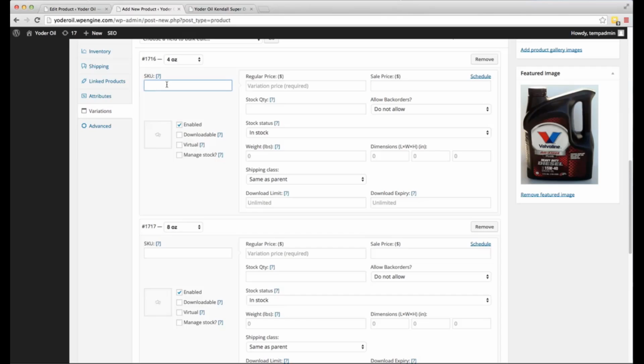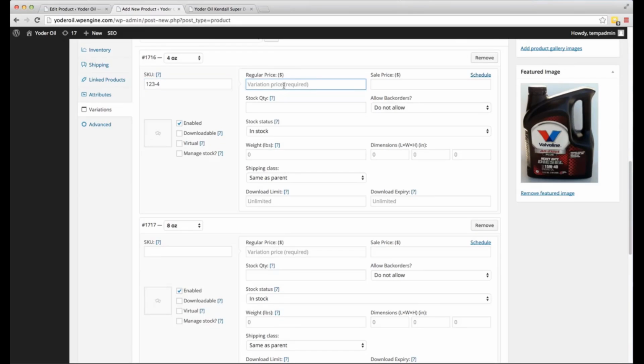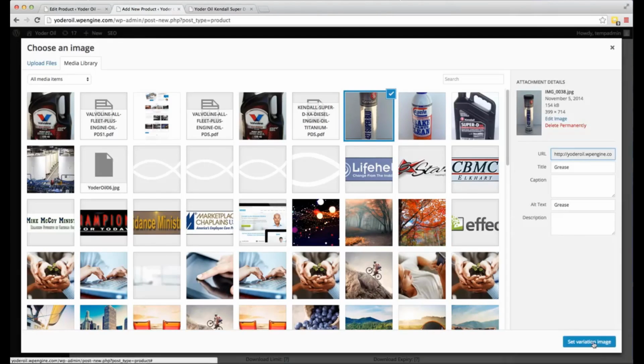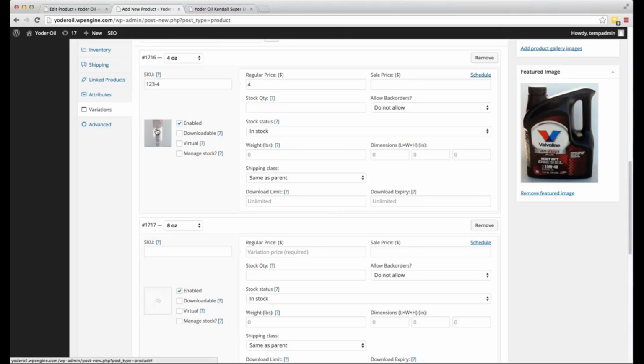So now we're ready to set the SKU number for each one of these, and then we'll set the price for each one of these. You don't have to enter a dollar sign. You don't have to put in decimals or anything unless you want to. You can just keep it simple. And all this other stuff we don't really need to mess with. We can put an image if we want to. We could drag it in, or select an image that's already in there. That means when somebody selects this option from the drop down, it's going to switch out the main product image to show the image that matches that option.